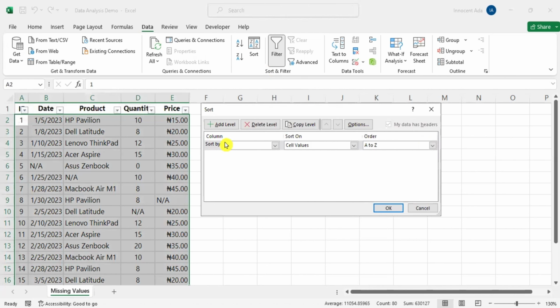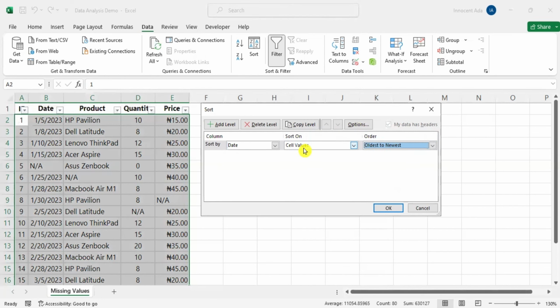So on the sort by, we will have to select the column from which we want to sort. We then click the drop down, then you are going to see the title of all the columns. And we say we are sorting date, right? We click on date. So we say we want to sort in ascending order, right? So we click here in the order of which we will sort. Is it going to be oldest to newest, newest to oldest, or customized list? Let's say oldest to newest.